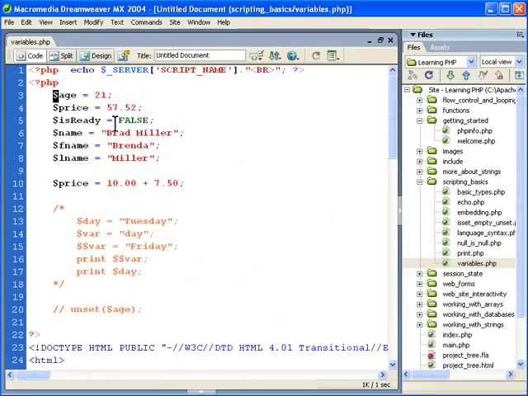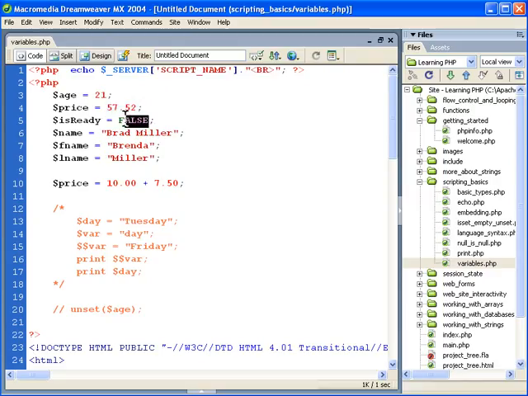Remember, you have to remember that $ sign in front of all your variables equals to, and we're assigning a value of 21. Now, we can reassign that anywhere else by putting $age is equal to 21 or 43 or whatever, another variable, for example. We'll see that as well, something like this. Down here, we can add things together. This will be 17.5. We can assign decimal place values.